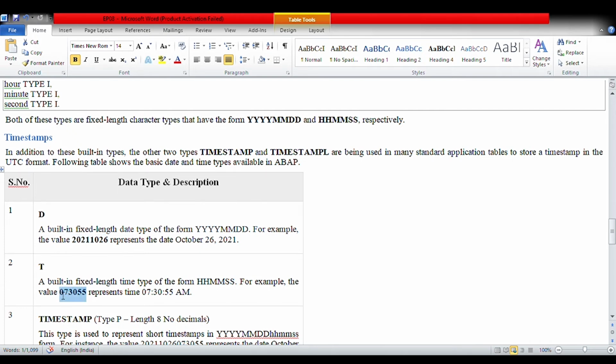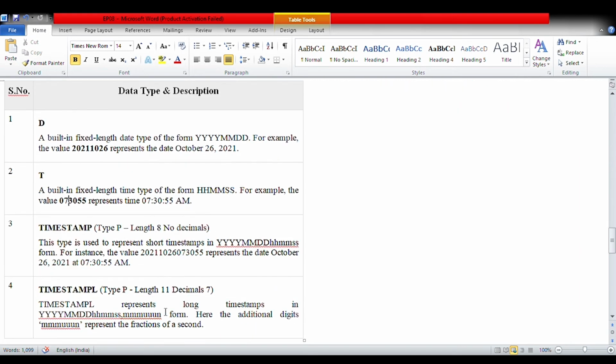So we are required to provide input like this, and the default time format is the 24-hour format. For example, if it is 8 o'clock in the evening, you need to place it as 20. Same thing here.